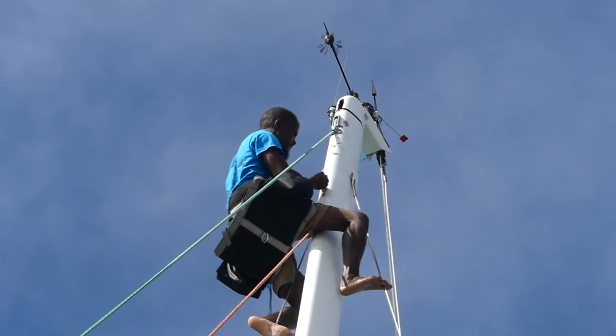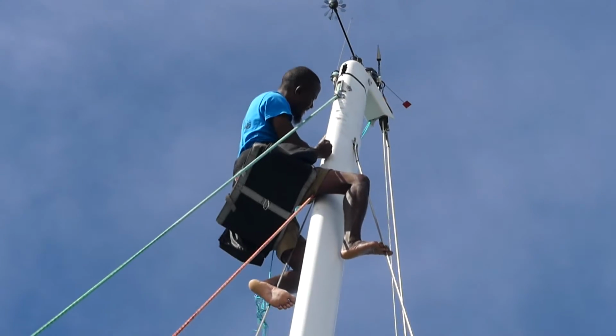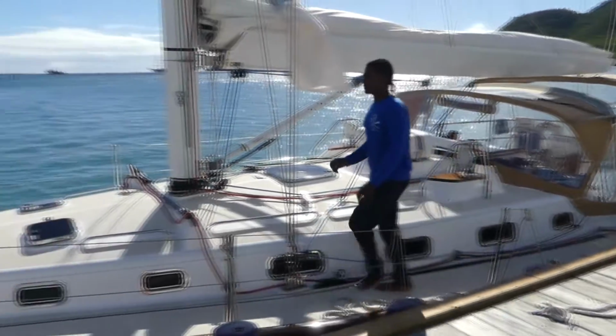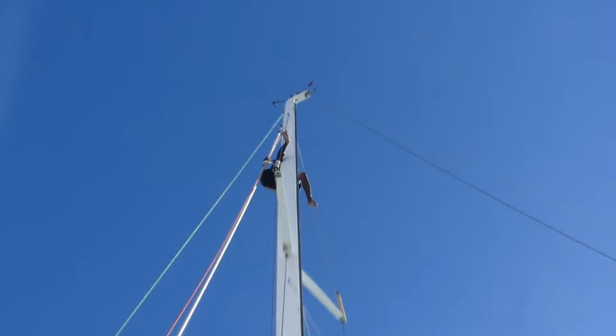Got it. Holy, he got it. We were all very impressed. Lots of progress yesterday and today. Deron and Vishal from Antigua Rigging have been here a good part of the day, and Deron's been up and down the mast more times than we can count.